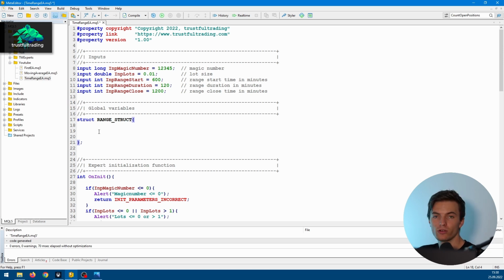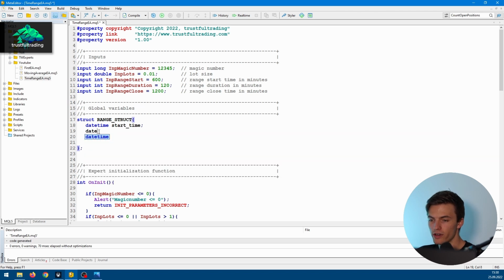So the first one would be the start time of the range. So this is a datetime type. Start time. We also have a datetime for the end time. So this is later the calculated time for the current range.